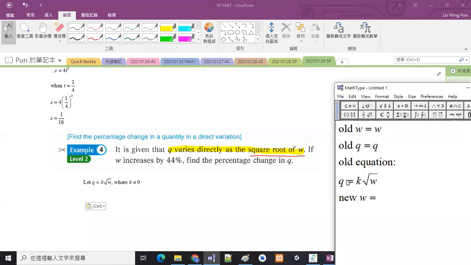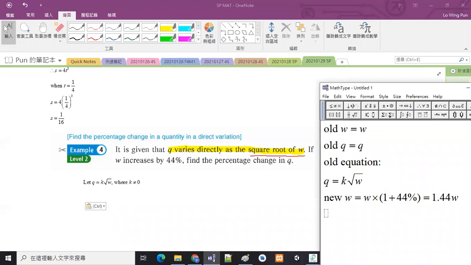好啦，我哋舊嗰個寫晒出嚟啦。我哋要寫 new 咯。咁 new 邊個先？就係帶動轉變嗰個先。New this time is W who starts the change. New W is equal to how is the change? It increases by 44%. So it should be equal to the old W times bracket 1 plus 44%. Can you get this? New W is equal to the old W times 1 plus 44% because it increases by 44%. Okay? And then when you see 1 plus 44%, we just change it to decimal number first. It is 1.44, right? So 1.44 W. Can you get this? New W is like this.